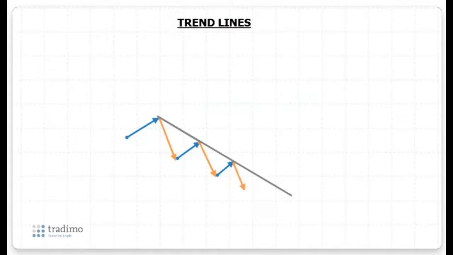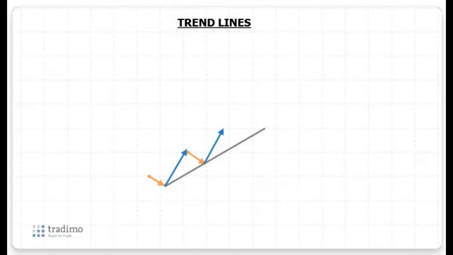When the trend line eventually gets broken and price trades on the other side of the trend line, look for the trend line to now act as support. Let us now look at what a trend line looks like when drawn on an upswing. In this case, we will look for a trend line to act as support.